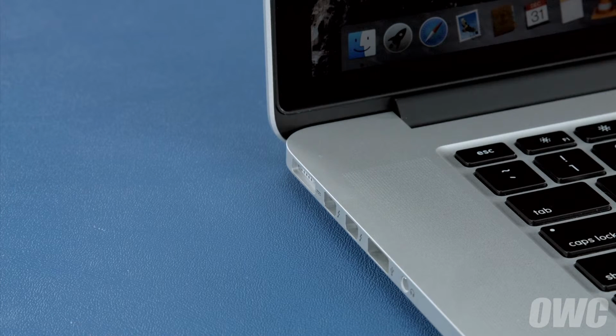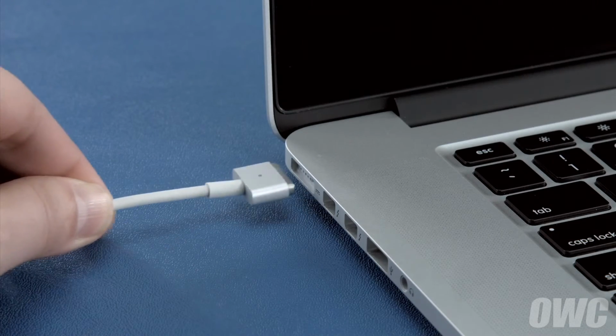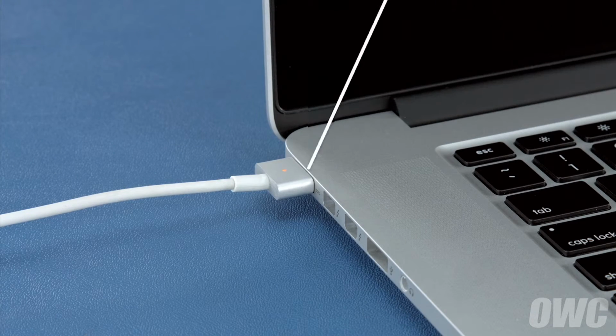Steady and even usage will result in better power system calibration. Once the battery is discharged, your computer will automatically shut down. Leave it shut down for at least 5 hours to ensure the battery is completely drained. Finally, reattach the power cable and let the battery charge back up to 100%. This time, you can use the computer while it's charging.